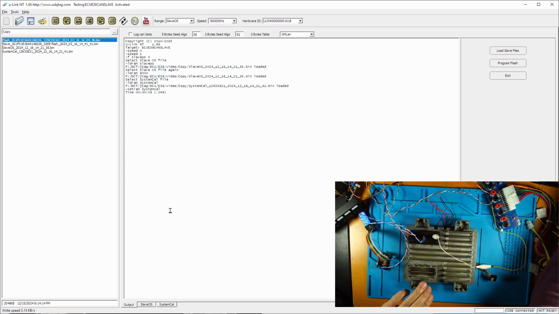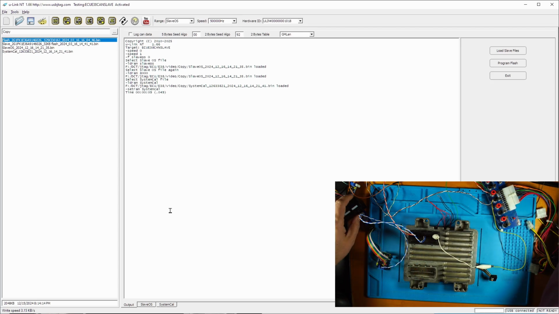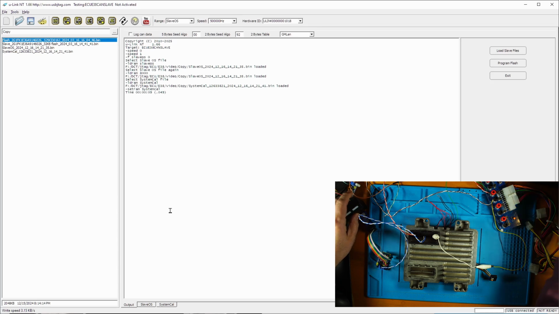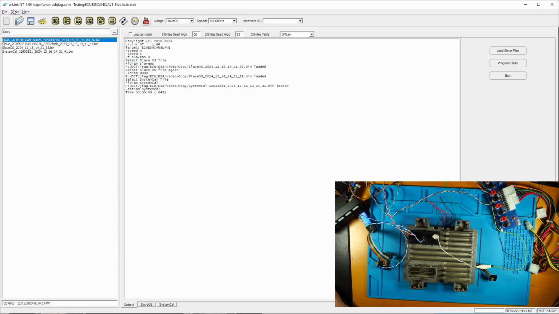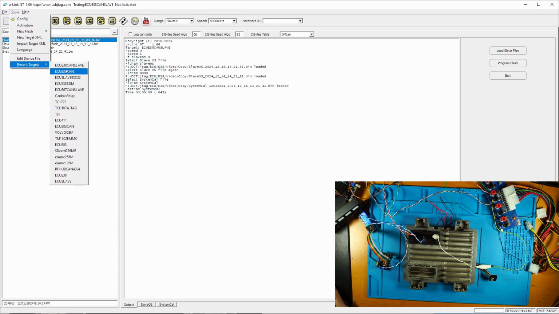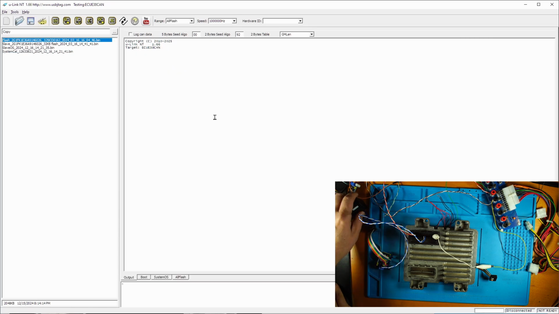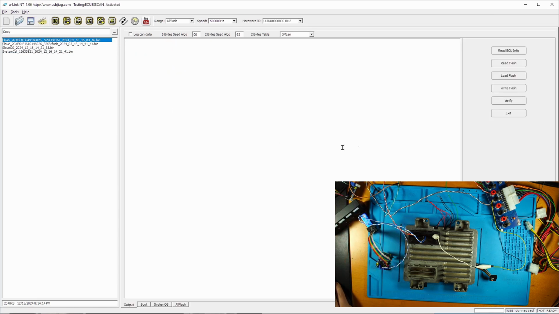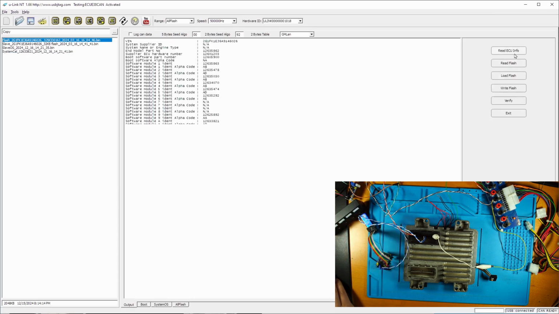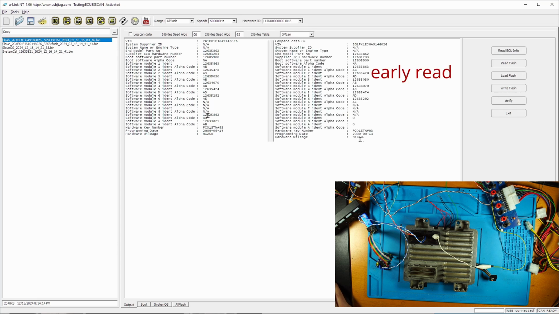I'm going to power off and on again and power off. Let's go to the CAN bus here, get it on, and let's read it. You see, last time when we read the info, these 9 and 10 modules were not available because they represent the slave OS, and now it's fully programmed.